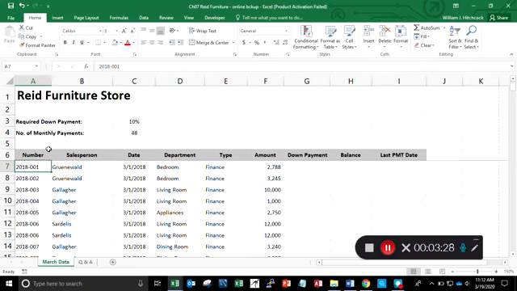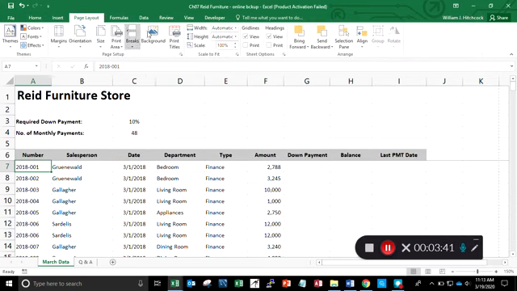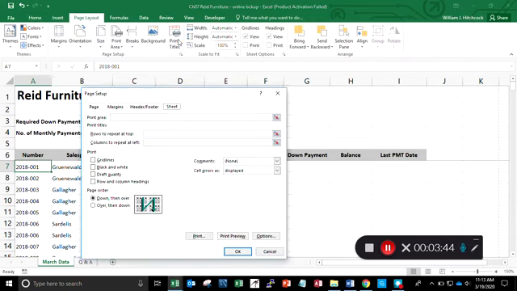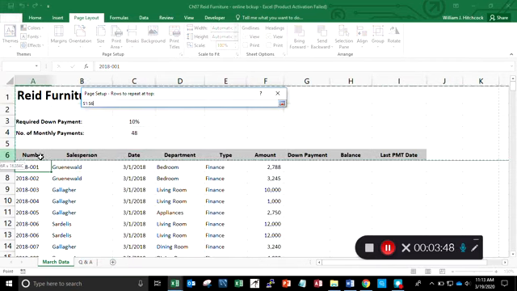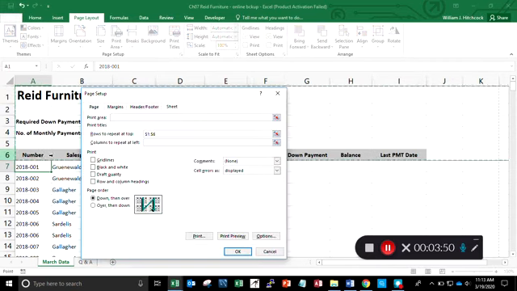Other things I want to check on is with my page layout, I've actually got 2 sheets in here, but in order to get the rows to repeat, I just have to do it one sheet at a time. So I'm going to choose Page Layout, choose my print titles, choose Rows to repeat at the top, and I want that particular set of rows.